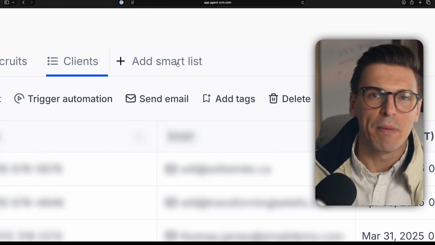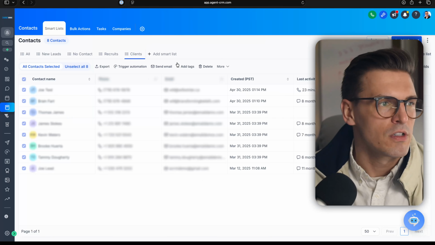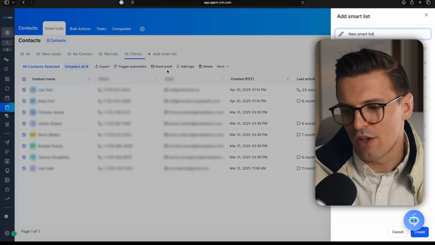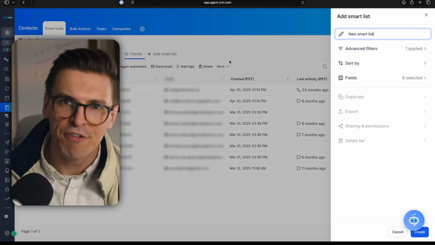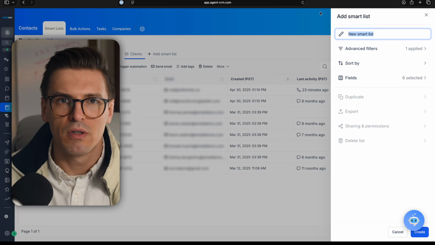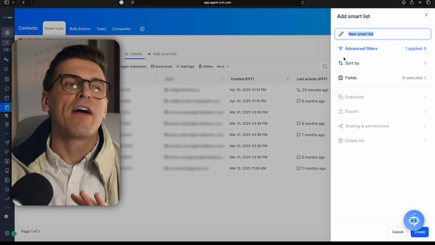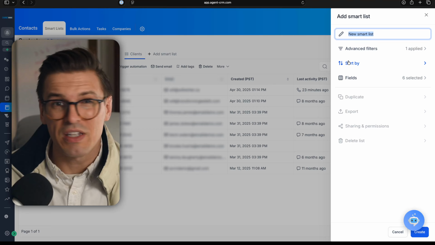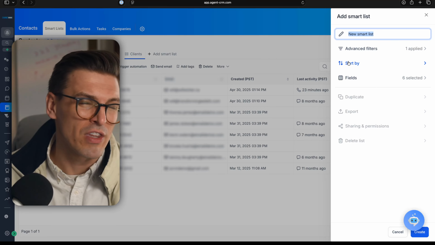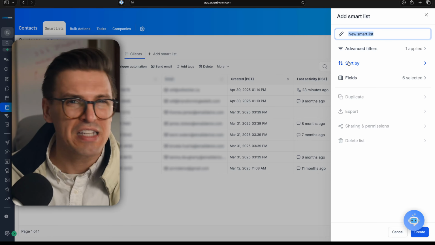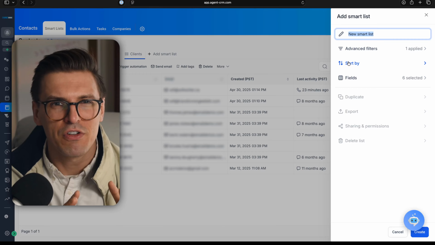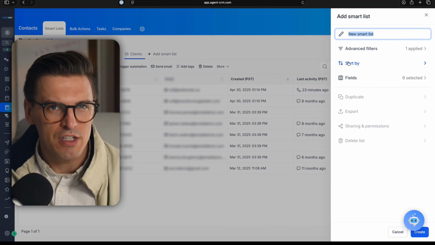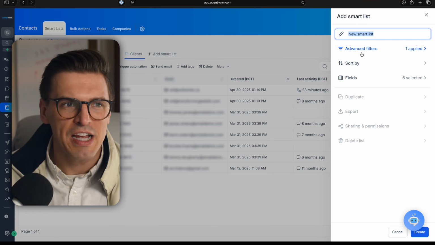You'll notice here the button Add Smart List. So we're going to click on that together, Add Smart List, and on the right-hand side, a filter will start to pop up. Now, you can have so many filters. You can do states. What state did they live in? What age are they? Were they born between these times? There's so many filters that I recommend we start off with the branding bundle dispositions, but also take some time.